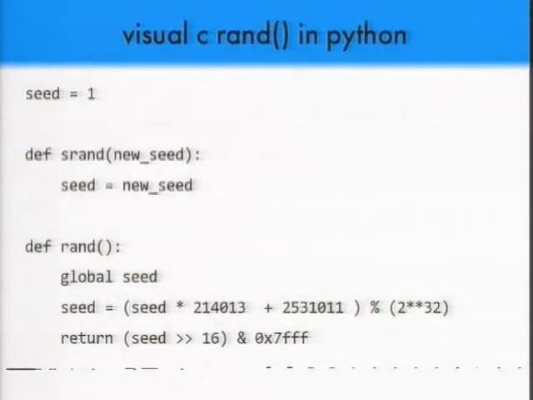And why would they still be shipping this in 2014? I've heard two different theories. One is Visual C just isn't getting a lot of love because their interest is in C# and C++. The other idea is that this is for backwards compatibility because there may be people who are dependent on the behavior of the rand function in the C library, and they have code from 1993, and they still want it to run. I don't know, but I can tell you that this is not the function that you get with glibc. You get a much more intelligent random number generator.